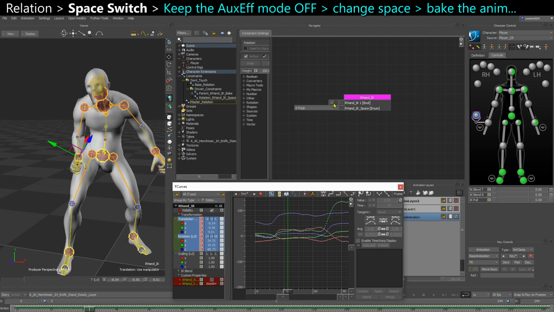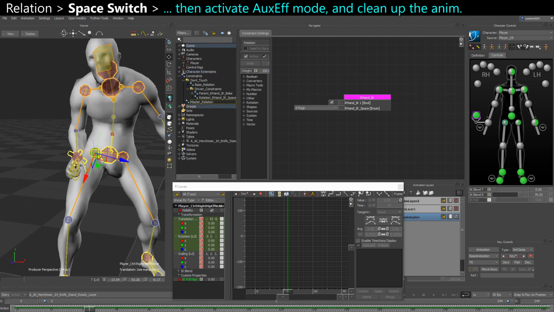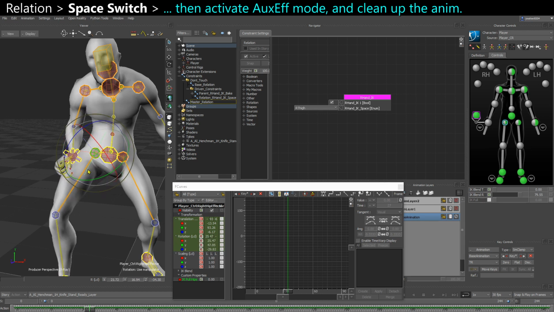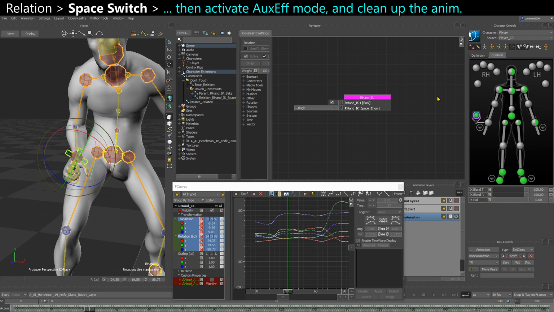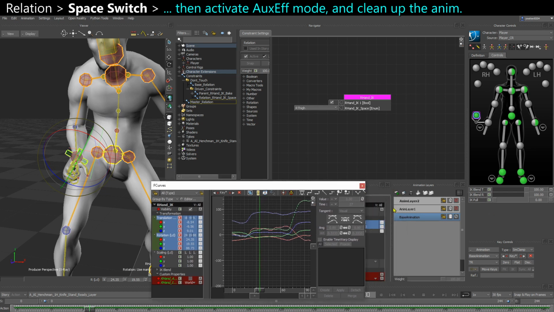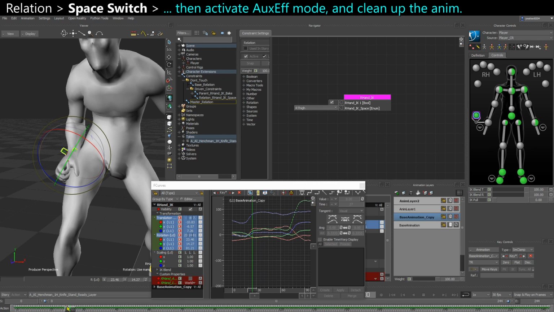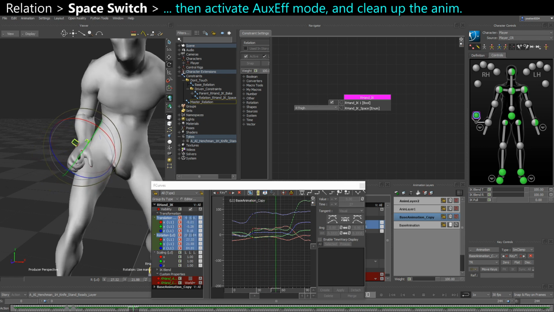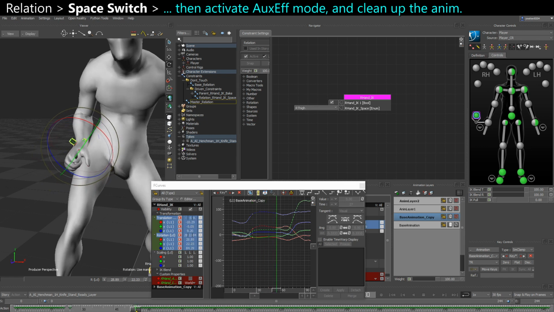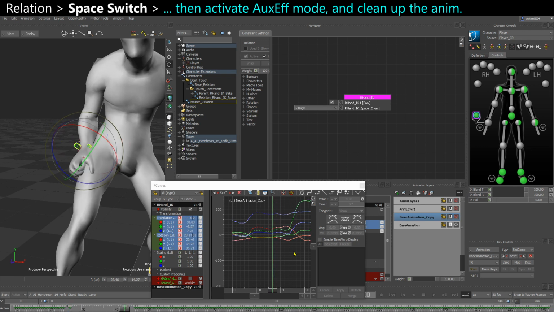So now if I activate my IK mode, I see no difference because I just baked before doing this. But now my auxiliary effector is in the space of the thigh. So I can clean up the keys, maybe by duplicating the base layer, putting it into override. Okay, I'm gonna quickly edit my keys a bit, keep a key where I like the posing of the hand, delete the keys where it's drifting, and copying that key, making sure the curves are flat in that case.